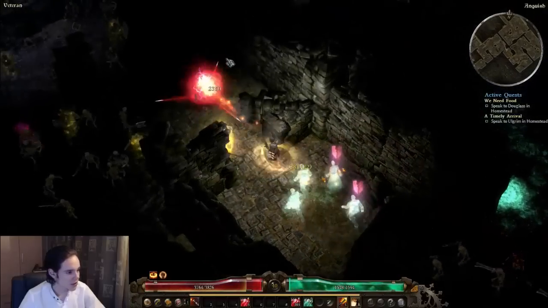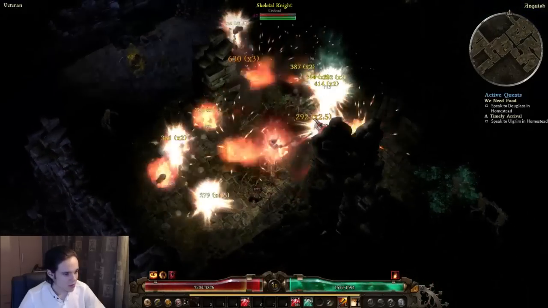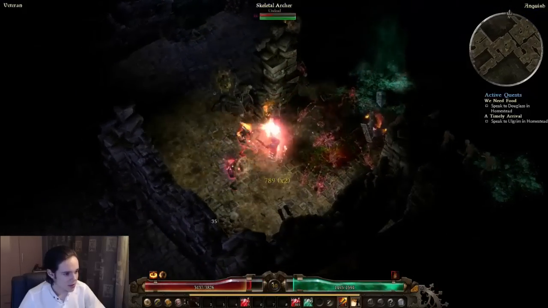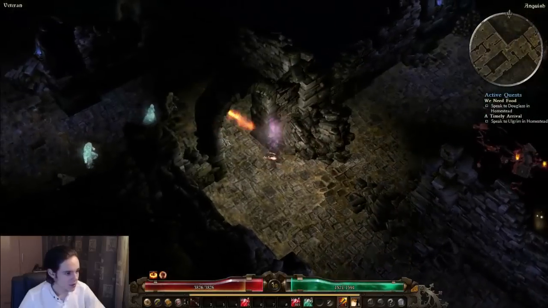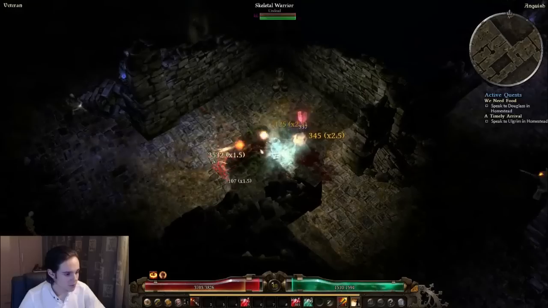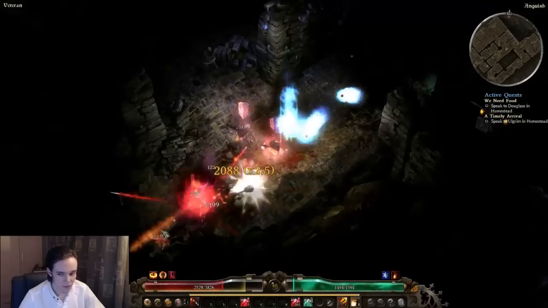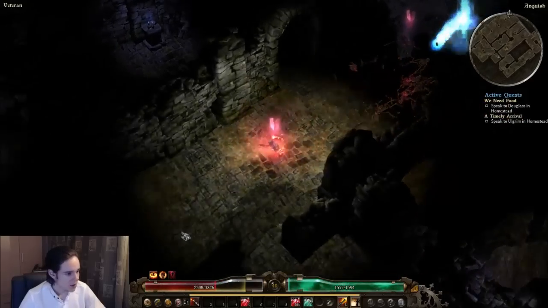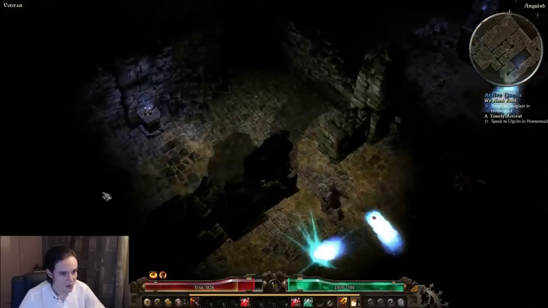Right, lot of density in this room. Go canister bomb, go, go, yes, good. Lovely. Okay, let's go through here. And we made it to the vendor. No, no, no. Damn it.